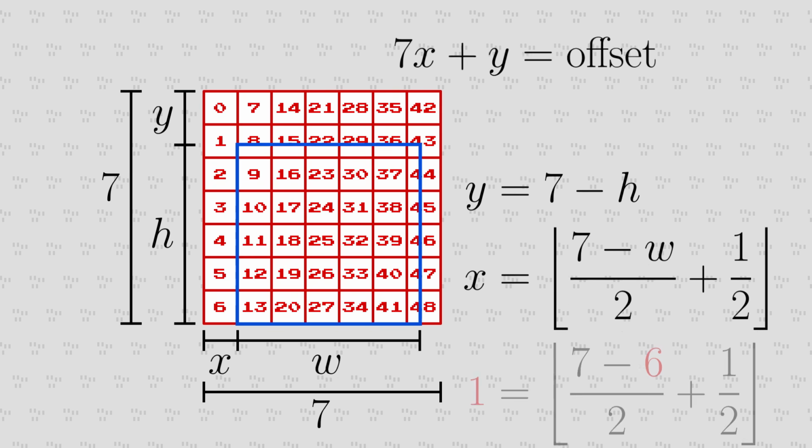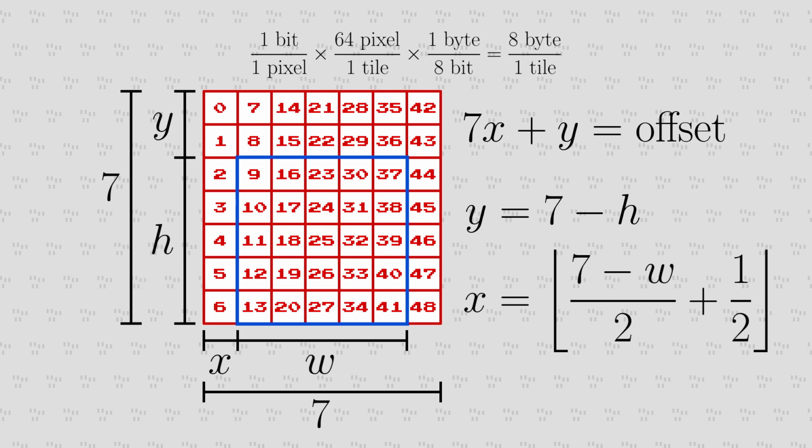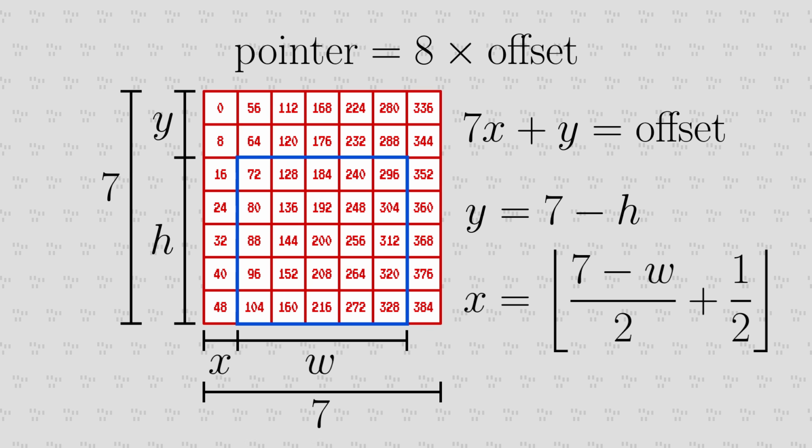Now that we have the horizontal and vertical offsets, the index number of the top left corner can be calculated. However, the algorithm that inserts the empty tiles deals with bytes of graphics data, not whole tiles. At this point in time, the graphics are in 1 bit per pixel format, so one tile takes up 8 bytes. This means to convert a tile index into a byte index, we multiply it by 8.